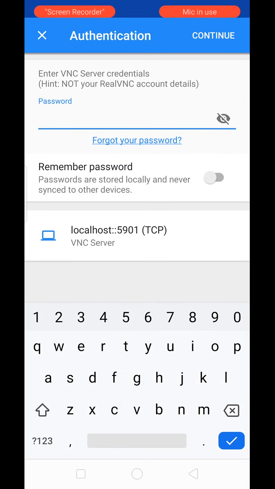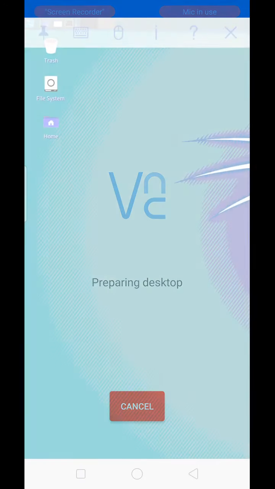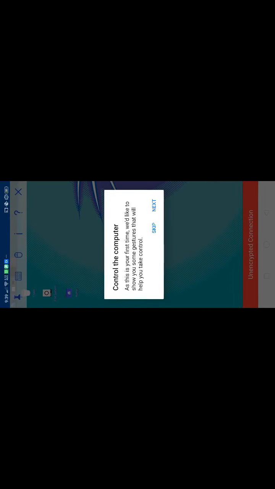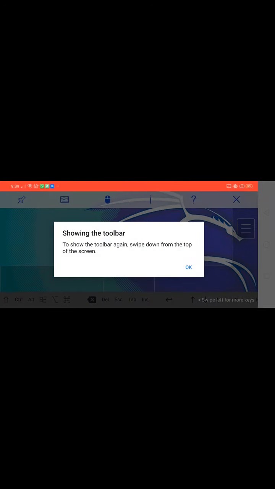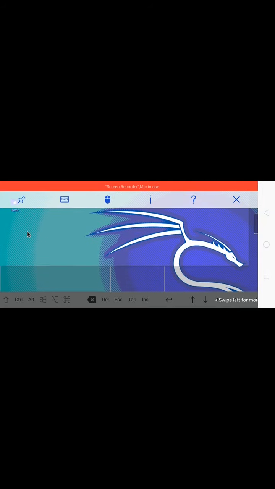I'm going to run that, and in the password I'm going to give the password that I've already set up in there. We use NetHunter-kex password passwd. So I'm going to give it root at Kali. I'm going to show you that for proof, and click continue, and it prepares the desktop. I'm just going to skip, and the setting that I love is I'm going to enable this mouse button and untoggle the toolbar.